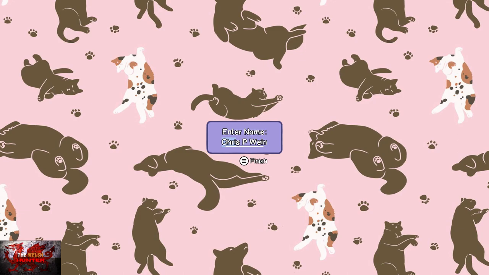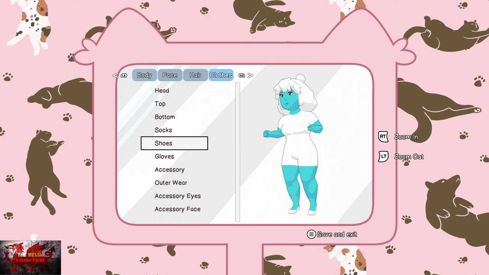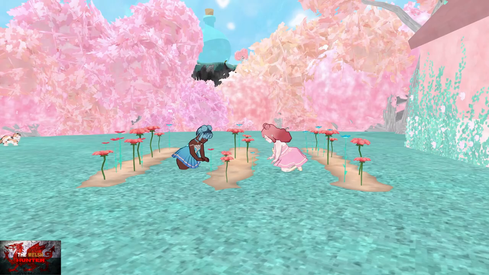So with that one done, now we're going to do character customization, so you can do body and clothes and all types of crud. I'm just going for a plain Jane Smurf or something. Anyway, as soon as we begin the game after you've done all that, we are going to see basically the map.